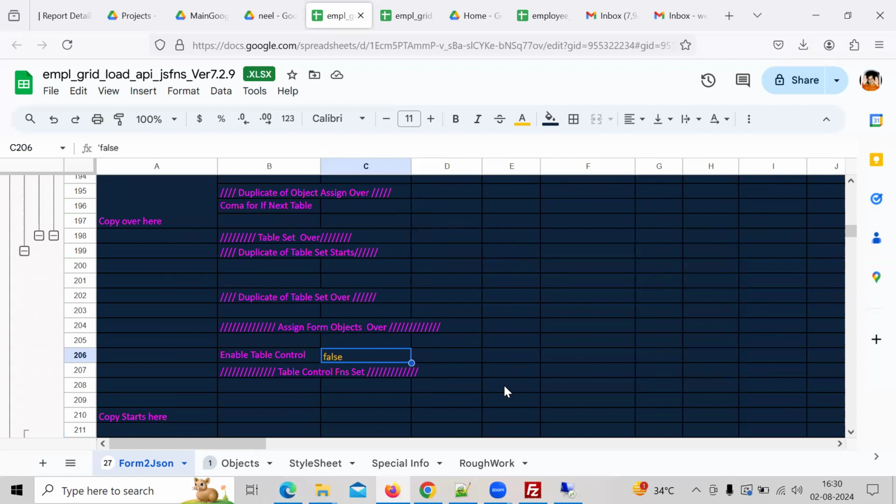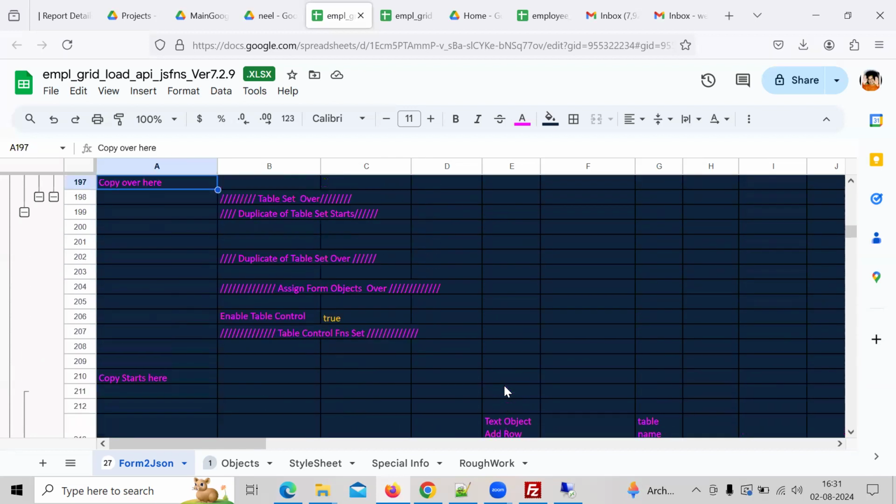So you should use this particular option only. So I need to make true so that we should know whether we are going to do for a grid. If you are going to use the JavaScript for the grid, then you have to enable the table control. That is the procedure. Okay.